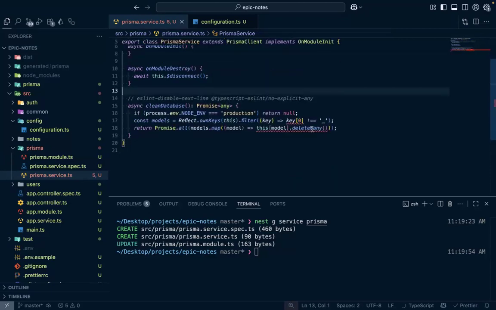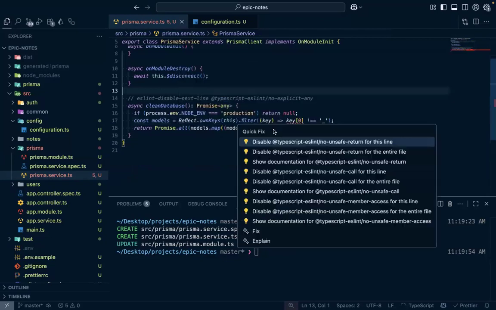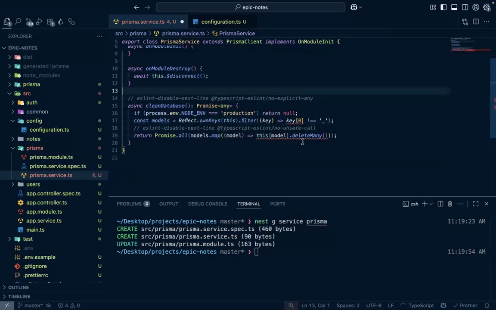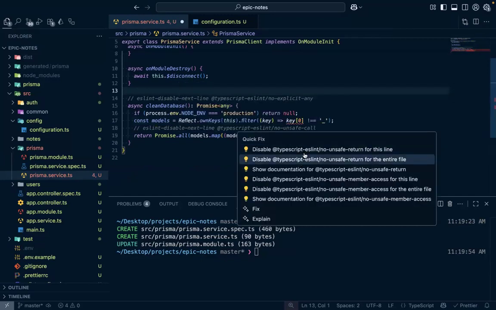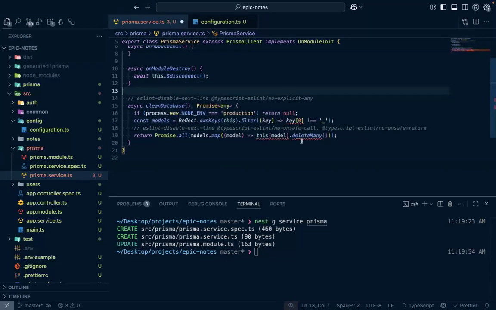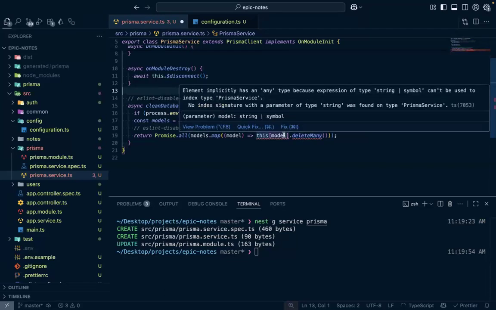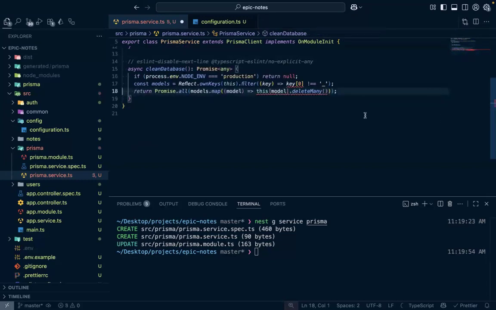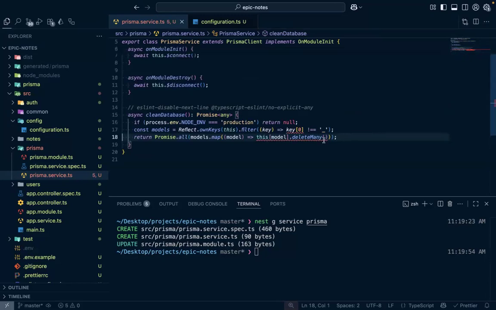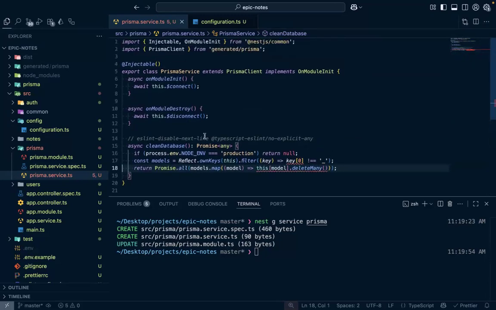I guess there are no quick fixes. Let's do this for this line. Quick unsafe call. I don't really know why we're getting this error here because of the safety, but this is weird. Okay, so let's just ignore this for now. Maybe we'll come back for it later.